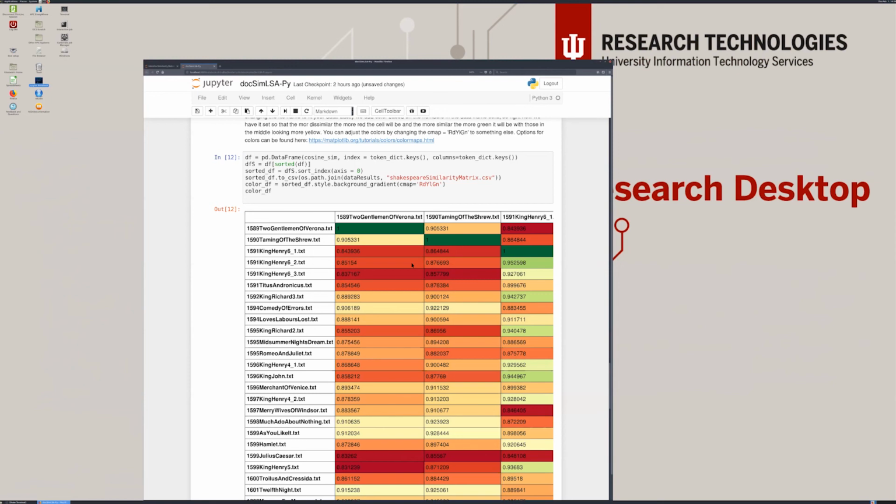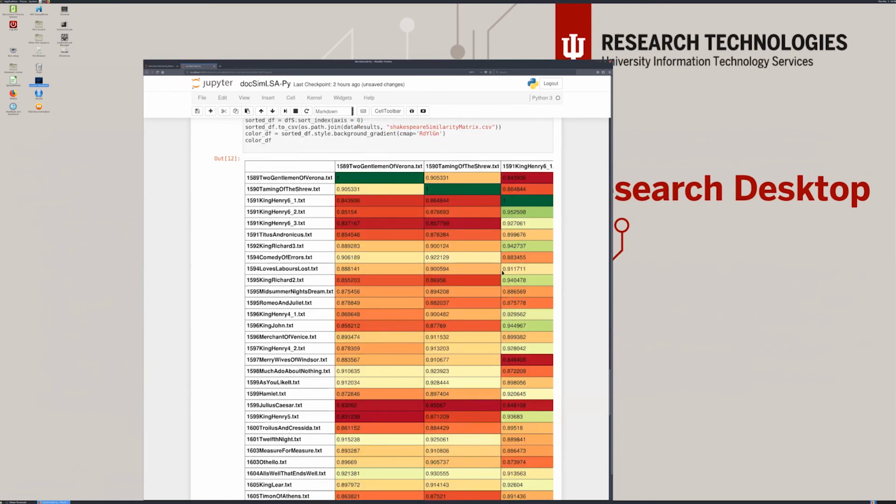So there are others, as you were saying before, where a 0.5 might be super high. Then you're going to have 0.5s that are really green compared to others. So it really just depends.